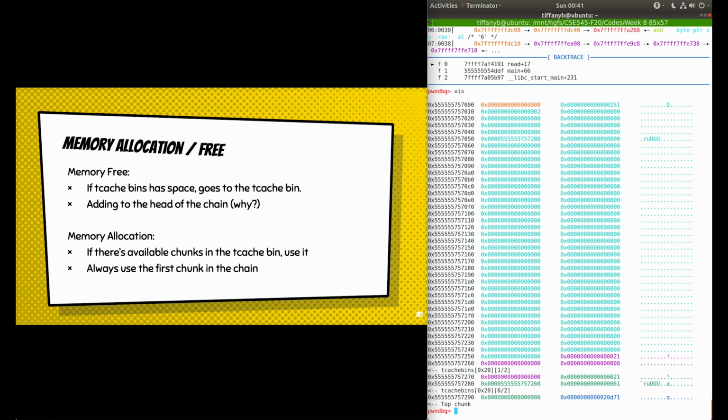If we're going to append it to the end of the list, we have to go over all the elements in the entire list so that we will be able to get to the end and then append the current element. However, if we just insert the element at the head of the entire list, all we need to do is to write the value of the current header as part of the data value into the releasing chunk. The releasing chunk will become the new header. And then we just need to update the entry in the Tcache bin so that we know where the new header is.